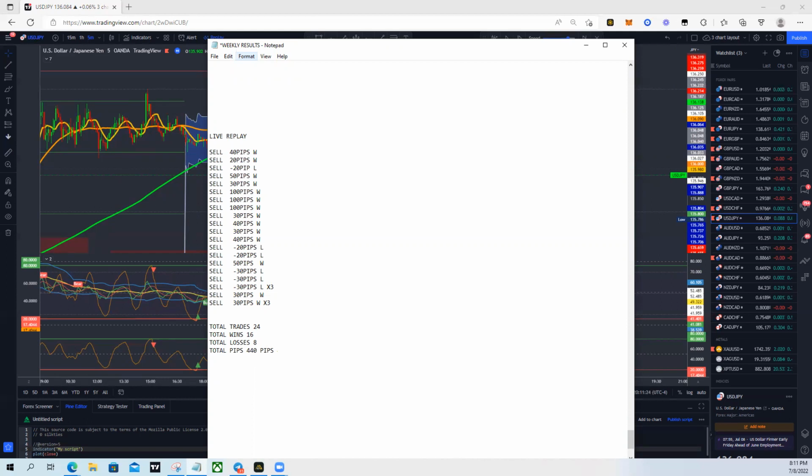And that's utilizing the session key tool, the golden key tool, our perfect entry trading system on a funded account. If you were to do this on a funded account, that 440 pips could have been $4,400, or $440, depending on your lot size. Now, if you use a large account balance, that could have been $4,400 for the week on just UJ. Are we going to take losses? Of course we are. But notice the wins outweigh the losses, right?